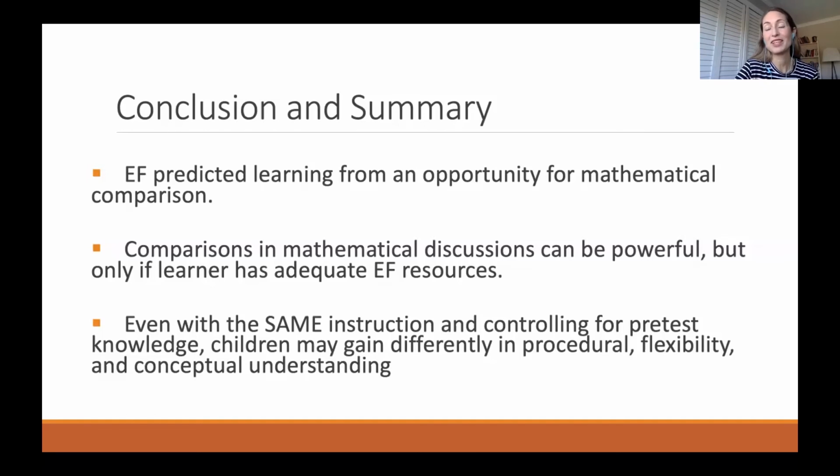They may not benefit for two reasons. One, because they don't notice it, right? That's about the mindset, whether they're noticing that there is a relevance of attending to relations as opposed to the object level features of these comparisons. And secondly, because they're lacking the resources to hold the complexity of these representations in mind, map them, and actually build this schema level knowledge that would be likely to transfer to post-test performance problems.